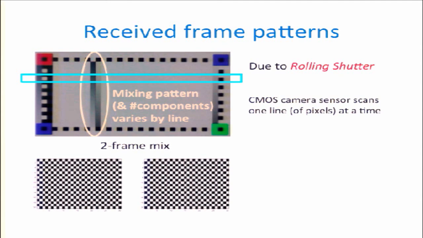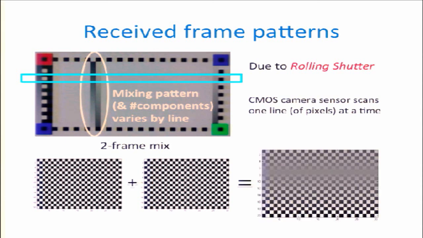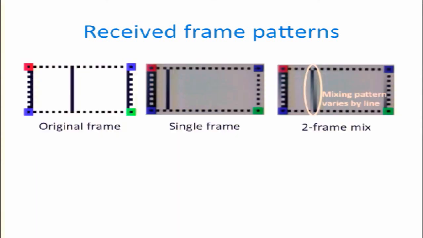Just to show an example that makes it even clearer. Here, let's say we have two successive frames, which are alternating grids offset by one. If you play them successively and try to take an image of that, if the rate is not quite right, you actually see something like that. So you can see at some point it's transitioning to the next frame. Okay. All right. So let's go back to the frame pattern now.